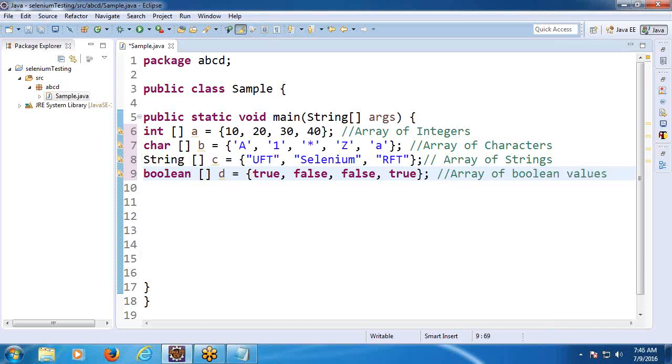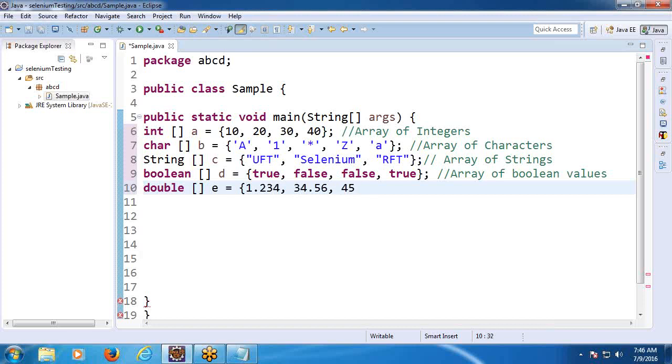or logical values. Next, suppose double type. Double square brackets e equal to open curly braces. Suppose 1.234. Next, 34.56.